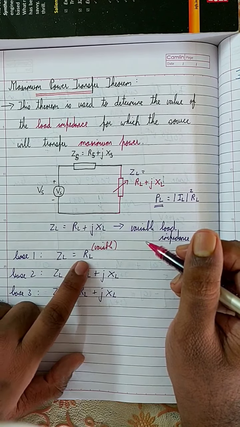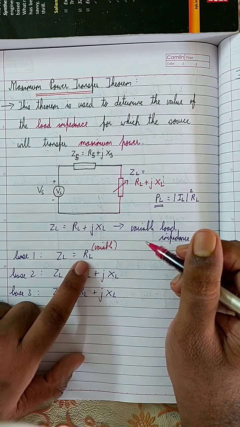So this is case 1, when the load impedance is a variable resistance. As you can see over here, this circuit consists only of a voltage source with a series impedance and with a load impedance over here. You should understand that all these things are considered as complex numbers, including this Vs. It can be an AC voltage or a DC voltage. It can be simply a 5 volt or a 10 volt, or it can be 5 angle 30 degrees or 10 angle 90 or whatever. And this is nothing but a combination of a resistor with a capacitor or an inductor or any one of these three elements.